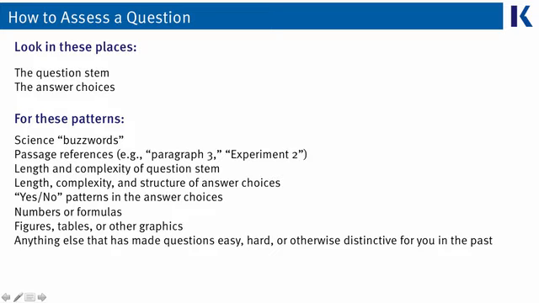When assessing a question, make sure to read the question stem and possibly the answer choices. Read the answer choices if they're short or in parallel form, but avoid reading the answer choices in detail if they're long and convoluted. Assessing a question should only take a few seconds, and you're looking for some of the patterns listed below. We won't go through every one of these patterns again, but think of them like the presenting symptoms of a patient. Much like the presenting symptoms of a patient are certain characteristics that could make a situation more or less urgent, easier or harder to treat, so too do these patterns help influence whether you should do a question now or later, the difficulty of that question, and how much it's worth doing that question at that time.